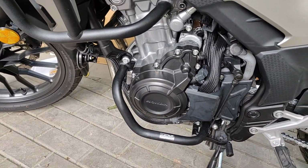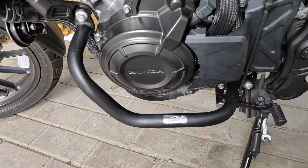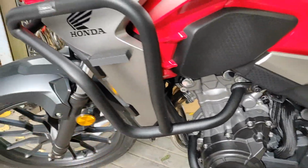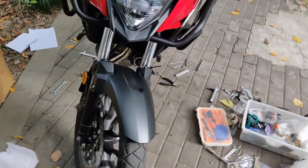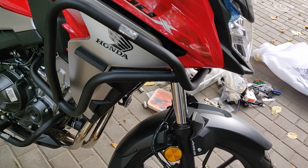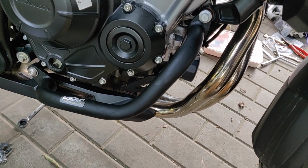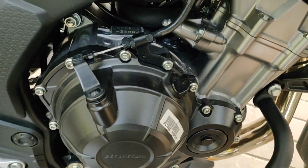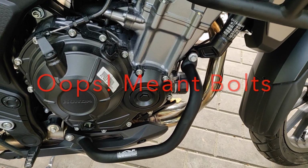Alright guys, so after some wiggling and tightening and loosening, I finally come to the end of the installation. If you look, this is the left side. This guard protects the engine, and this one protects the side. And if I just do a walk around, you can see how it looks from the front. So basically the bike is protected on all sides, and I'm really liking it. It goes all the way, and on the right side as well. So yeah, it's all done now. I just have to take it to a proper shop where they will torque the bolts properly, and that should be good to go.